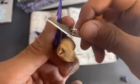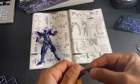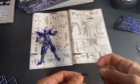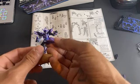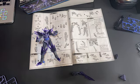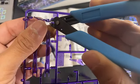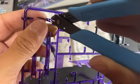Gonna shave off a little bit of the excess material there. That there, or is it like that? Yeah, like that. And we need A19. Wow, that's a small piece here. So we're gonna be very, very gentle. Okay.